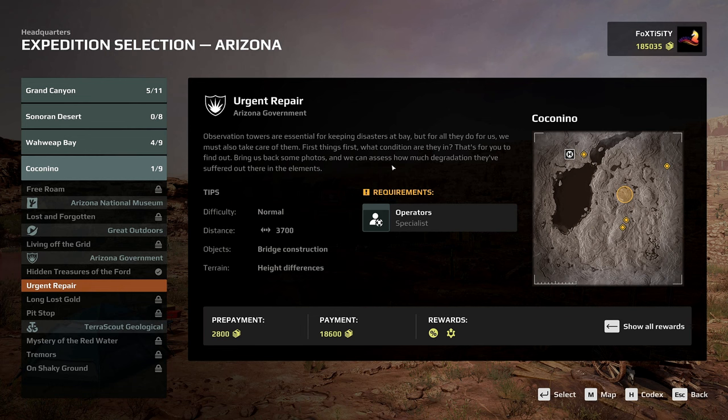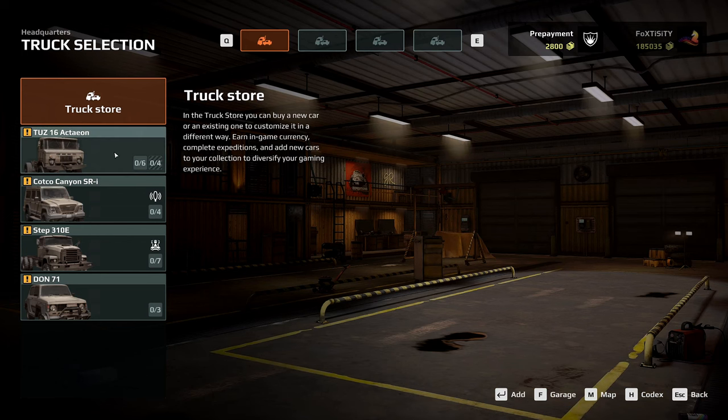Okay. Requirements is we need a specialist, an operator specialist. Difficulty is normal, distance it's a little bit far, but we'll deal with it. Bridge construction, so there might be some bridge construction then. And then height differences. Okay, cool. And it pays 18,600. Super happy. Let's go for it. We do have 185,000, actually.